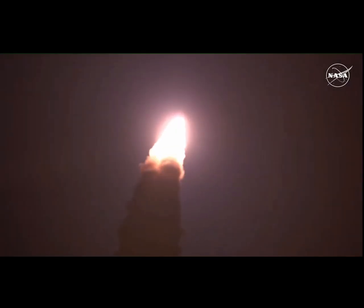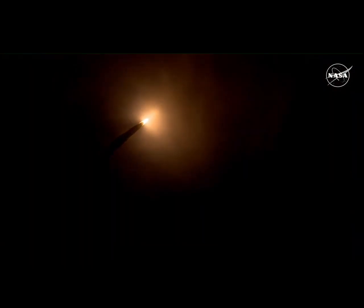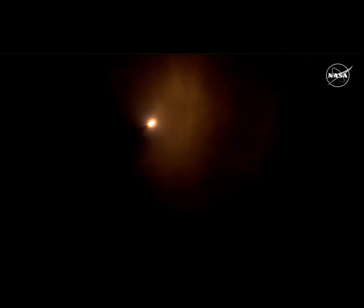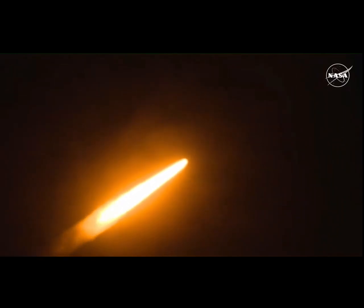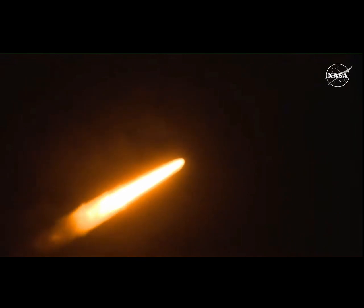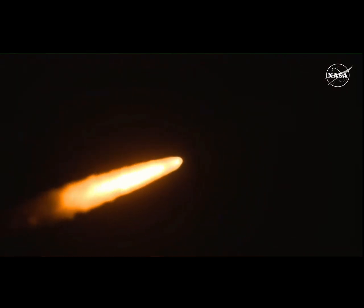This is the greatest period of atmospheric force on the rocket. SLS now traveling 607 miles per hour. You're looking at 8.8 million pounds of maximum thrust — just quiet here in the loops in Mission Control. Four core stage engines throttling down ahead of passing through Max-Q. Now 1 minute, 21 seconds into the flight, traveling at 1,420 miles per hour. The four core stage engines are back at maximum thrust. The next major milestone will be for the solid rocket boosters to cut off and jettison in about 2 minutes and 11 seconds into the flight, so about 30 seconds from now.